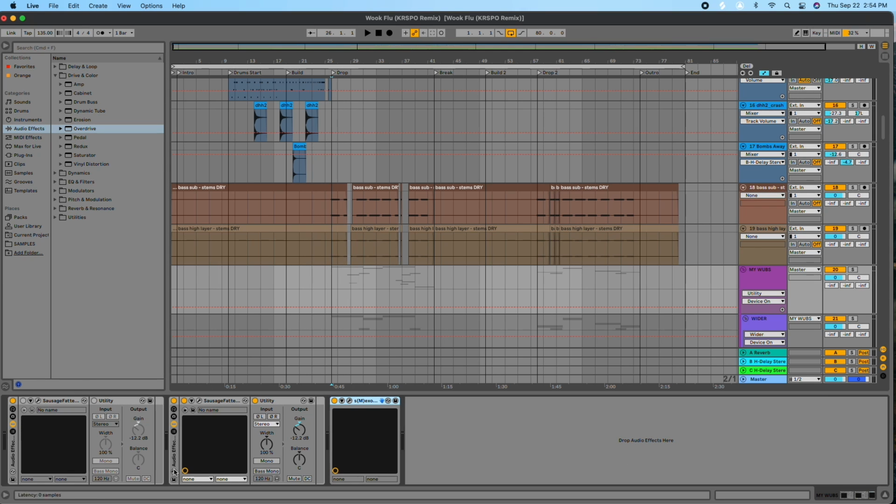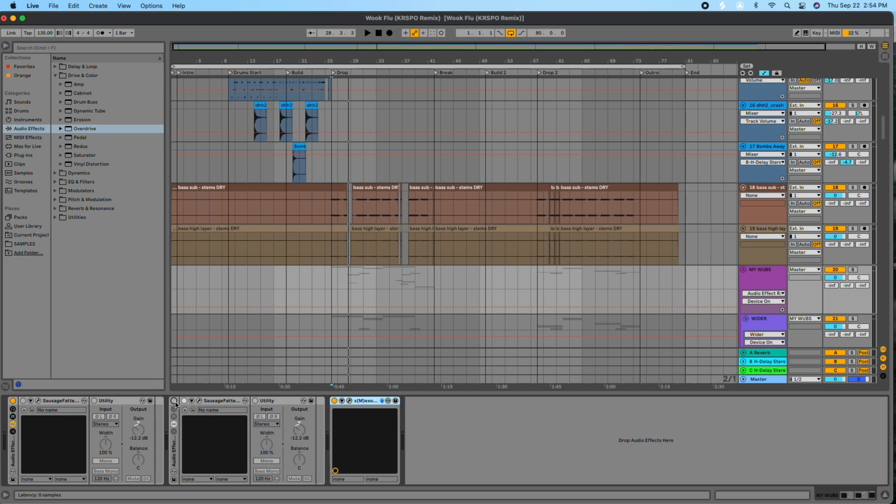So I'm going to show you what that means. So I have the sausage fattener. We all agreed without the utility, it's way too loud, way louder. If I turn the effects off, it's actually in the mix, where I had it before.